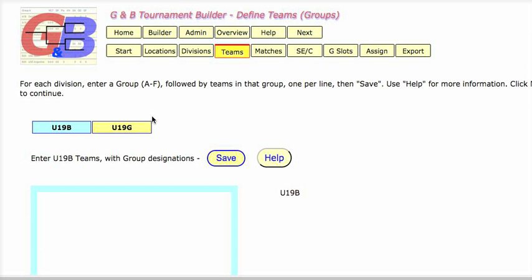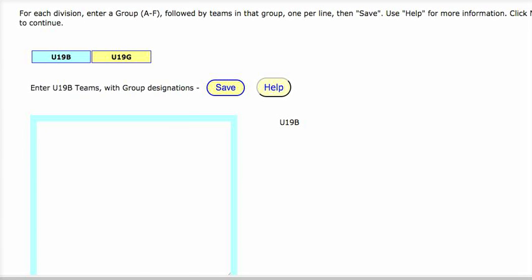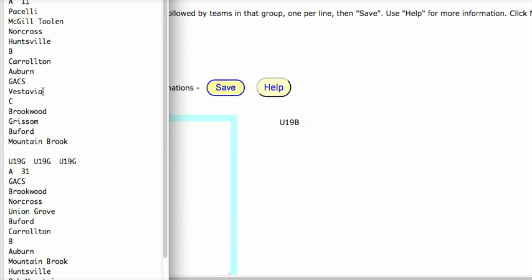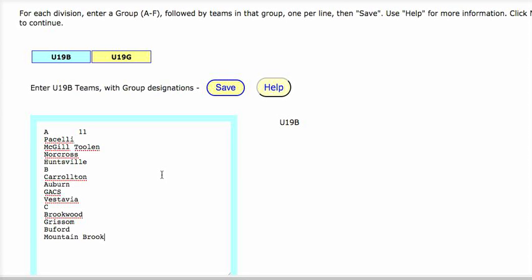Okay, the teams are the interesting part, or at least the way the brackets were set up. They had 12 teams in each division, and they alternated between a Georgia team and an Alabama team. So teams 1 and 3 were Georgia, teams 2 and 4 were Alabama, and so forth.